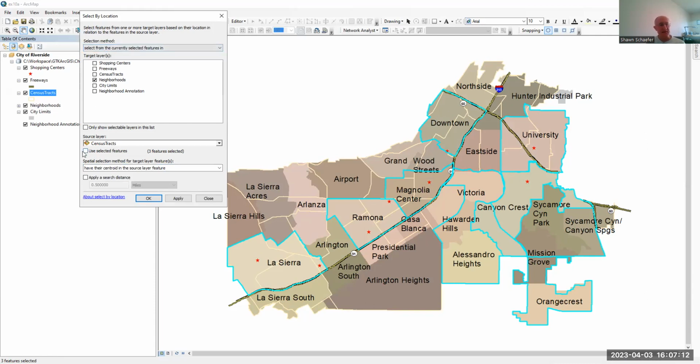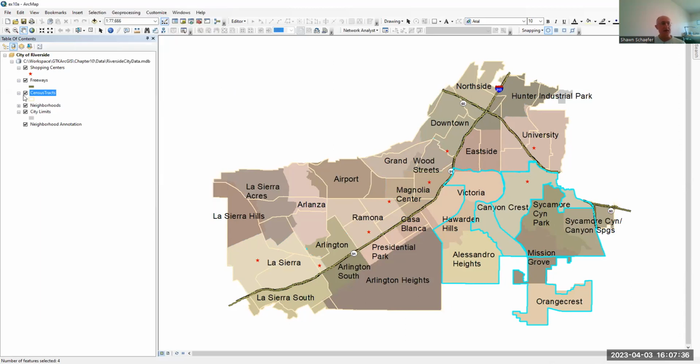I forgot to turn on this little tiny checkbox, and I'm glad this happened actually because it illustrates how finicky these databases are. I forgot to check on here, use selected features in the census tract. So it was using all the census tracts, and I really just wanted these selected ones. Okay, let's apply now. And there you go. And so now you see it narrowed it down. So hit OK here. And now if I turn off the census tract, you'll see that there's only one neighborhood that has been identified here that is the best one, right? So it meets all of our criteria.